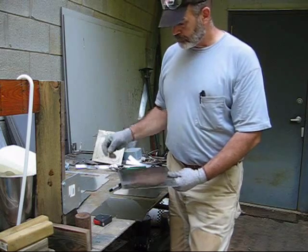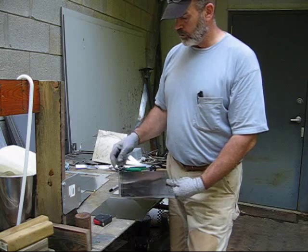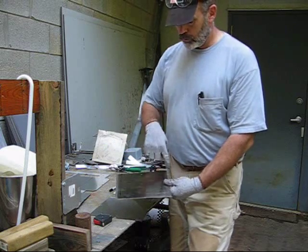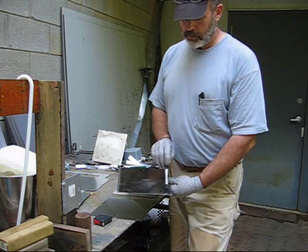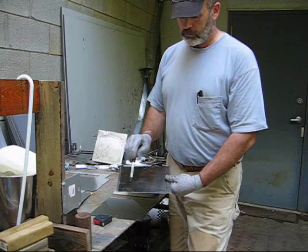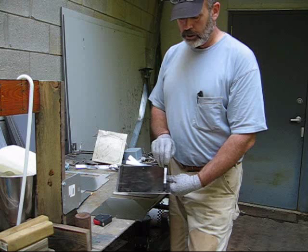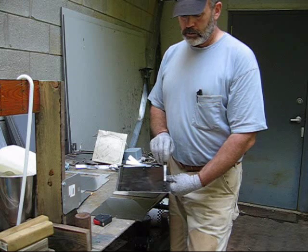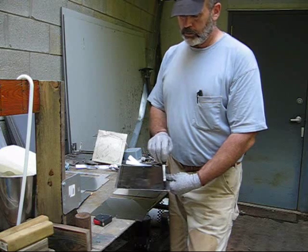I was worried about giving even distribution of voltage all the way across the plate. That's why I have the four corners with the wire to it. Now this is where the leakage is going to happen — through these holes in the bottom where the electrolyte circulates. I didn't want to have a positive terminal right next to that hole, because that's the hottest place. It's going to be 12 volts and it's going to leak right through the electrolyte.